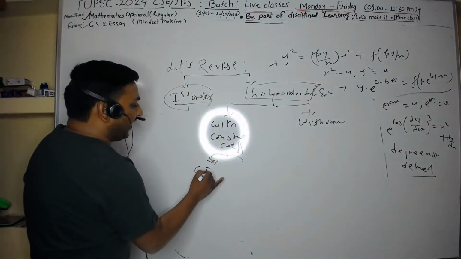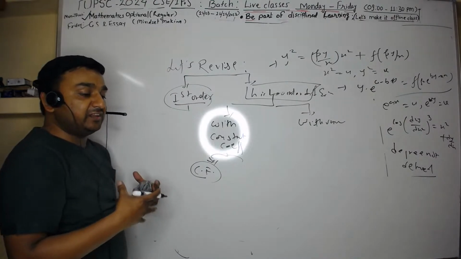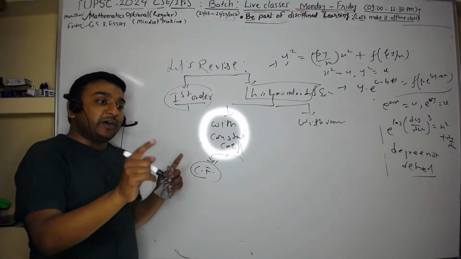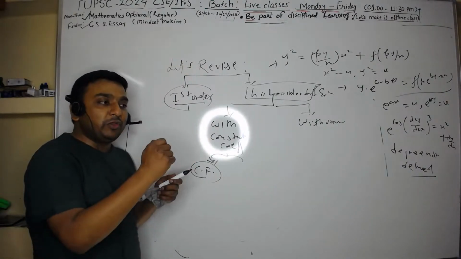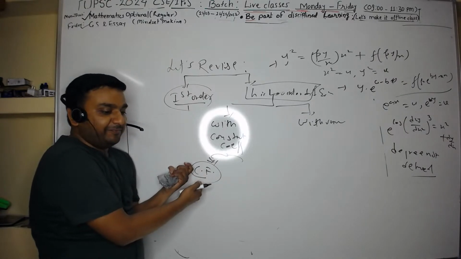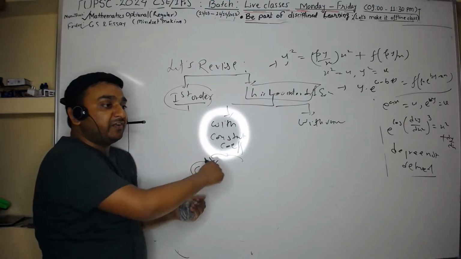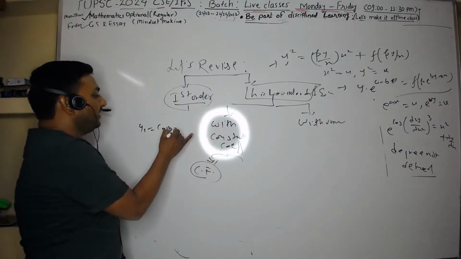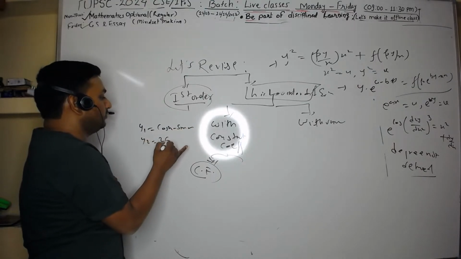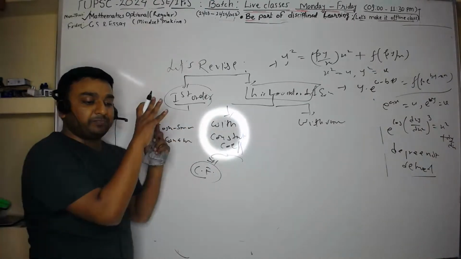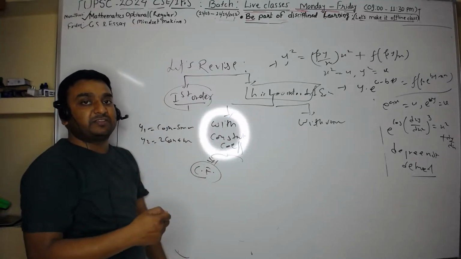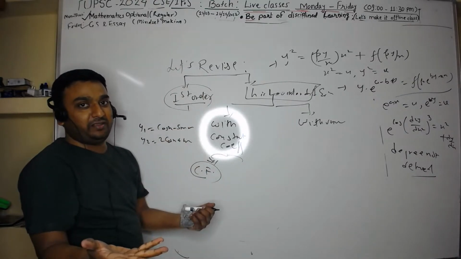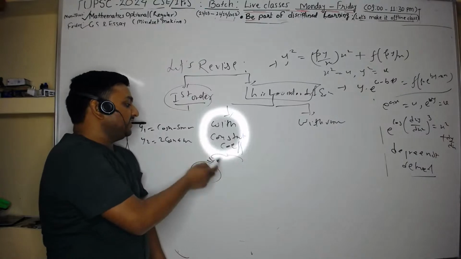Here I told you why the CF always looks like C1 e raised to the power mx, or cos beta x, sin beta x. I also solved some multiple questions, a beautiful question, writing the differential equation by looking at the CF. Let's say I gave you the example: if y1 equals cos x minus sin x and y2 equals 2 cos x plus sin x are solutions of some d2y over dx square plus p dy over dx plus qy equals 0, then what is the possible value of modulus of p plus q? So finding CF and PI is here.